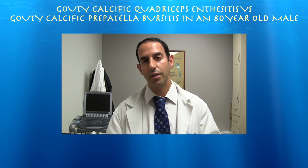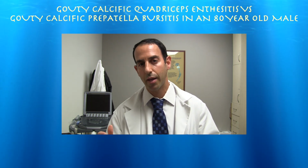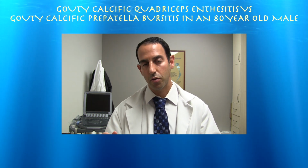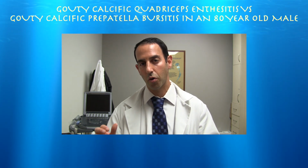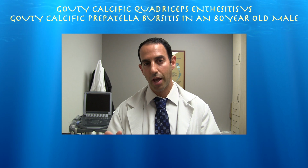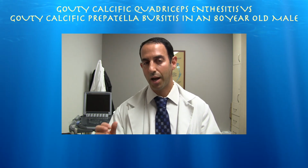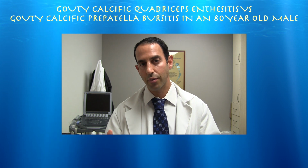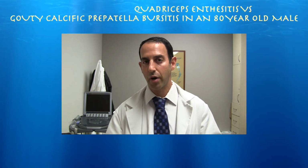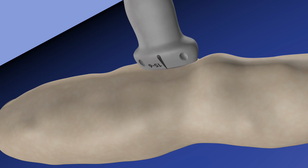Here's a very interesting case of a man that just had a couple days of extreme pain in his knee. There was no injury, and basically on physical exam he had a lot of tenderness at the insertion of the quad tendon. Ultrasound did demonstrate some calcification of the distal quad tendon, and I believe he was suffering from a gouty enthesitis of the quad tendon. In the past, I treated this patient for a gouty olecranon bursitis.